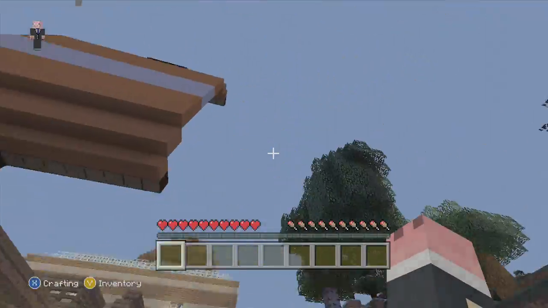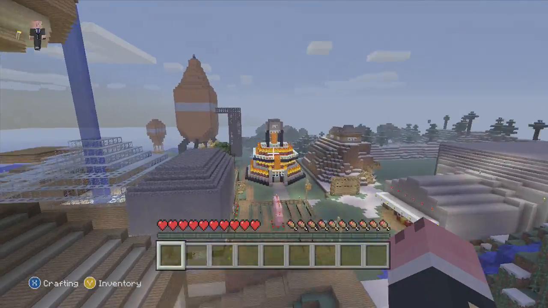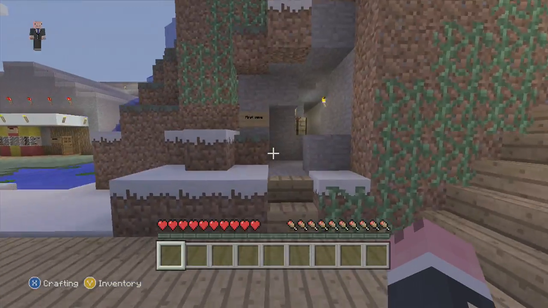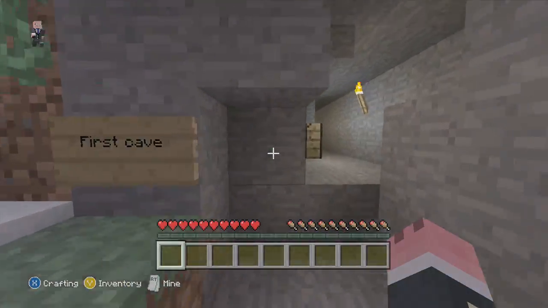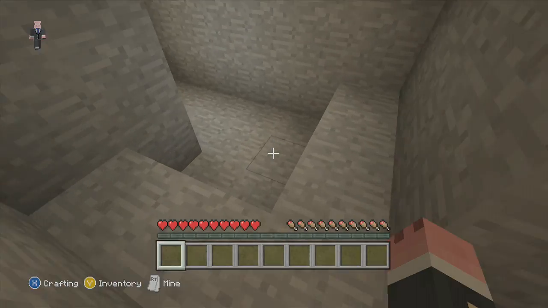So let's head back up to the surface and have a look at the main structure around here. So if you didn't know, this is where Stampy spent his first night in Stampy's first cave. So inside of here is exactly like what he did, mined it all out and stuff.